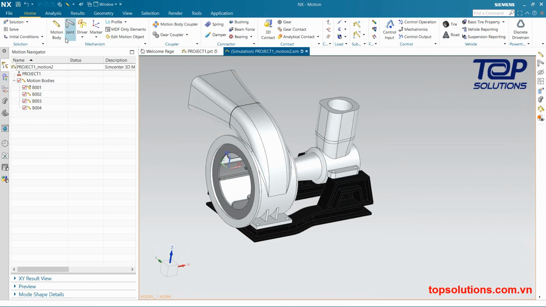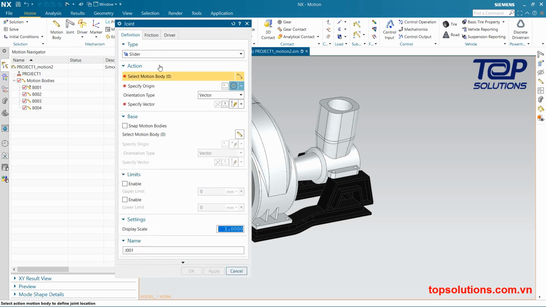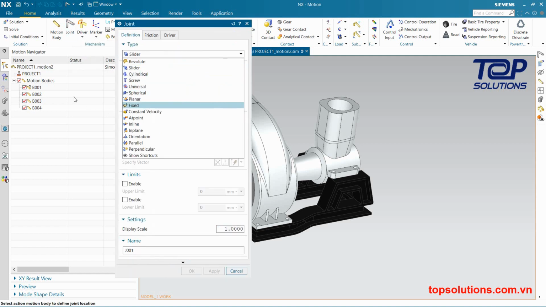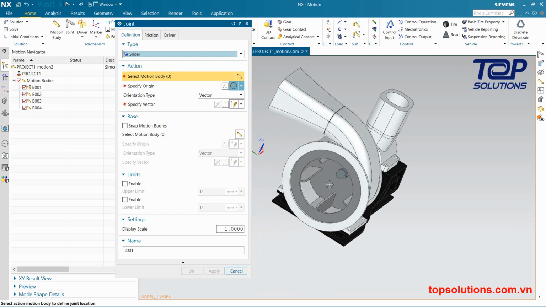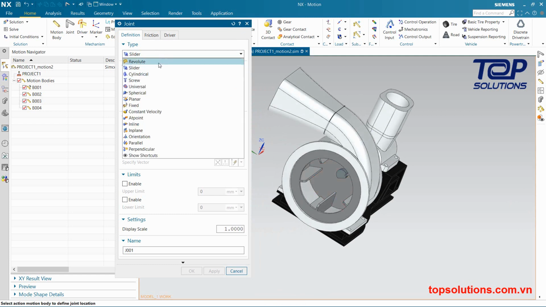The next part is to create a joint for them. After you have motion bodies, it's not like a body for drawing. It's like a body for moving, so you connect them to each other. So you choose joint. There's a fixed joint here, but we have already fixed the motion bodies in the environment, so you don't really have to use a fixed joint anymore. So let's start with this revolute joint here. We choose the revolute joint.